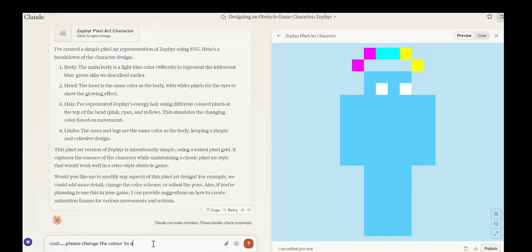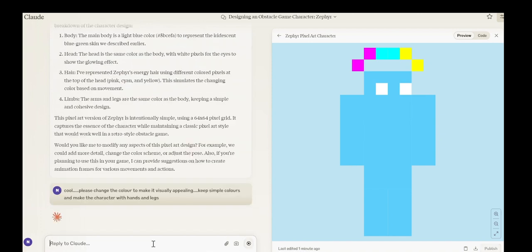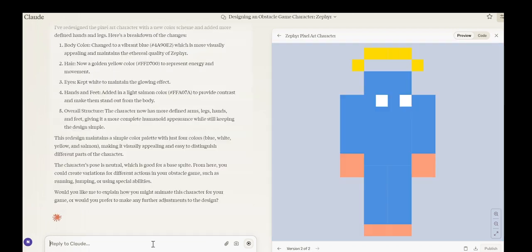I will go ahead and say, please change the color to make it visually appealing, keep simple colors, and make the character with hands and legs. Let's see what Claude comes up with. Claude redesigned the character and made some modifications in the body color, hair, eyes, hands and feet, and overall structure.